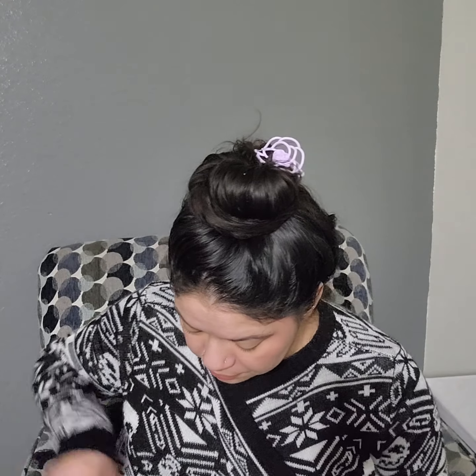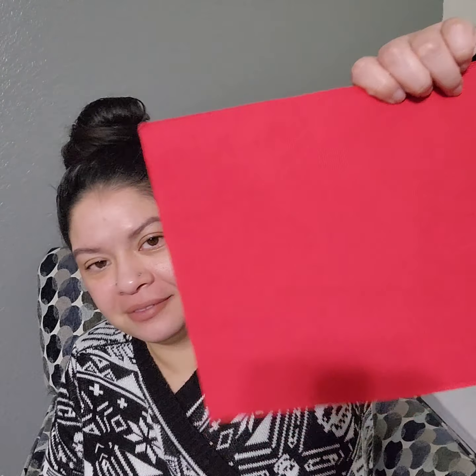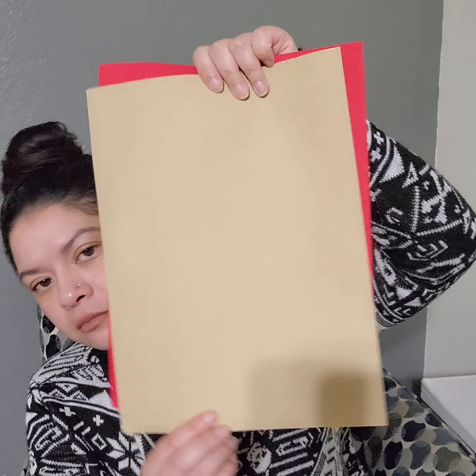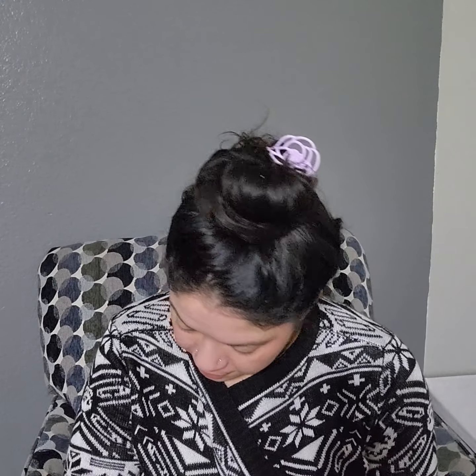Okay, so the first bundle has red, khaki, and dark gray. This has been on my wish list for a while, but I never bought it because I thought, well, I have white, I can dye what I need when I need it. But I still wanted it. Here's the red, a nice true red. Here is the khaki. It's a tiny bit washed out, but it looks like khaki. And then this is the dark gray.